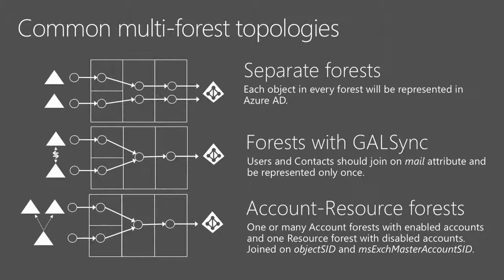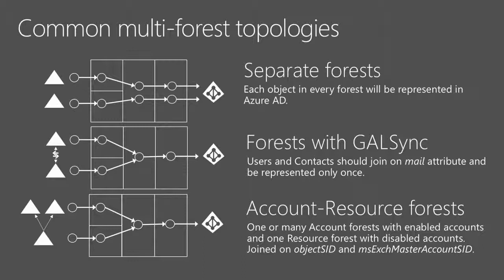The first one, you have multiple Active Directory forests on premises, and you just want to synchronize them right through. This would have been like installing 2 DirSyncs separately. You absolutely do not want to join the users. We also have the possibility you have GALSync on-prem, so users in one forest are represented as contacts in the different forests. And in this case, we obviously want to make sure we can merge the users and just represent them once up in the cloud. And in this case, we'll use the mail attribute. So if the user and contact have the same mail attribute, we're going to join them together.